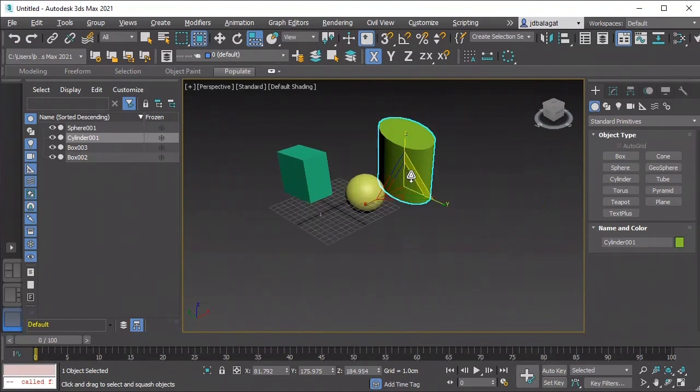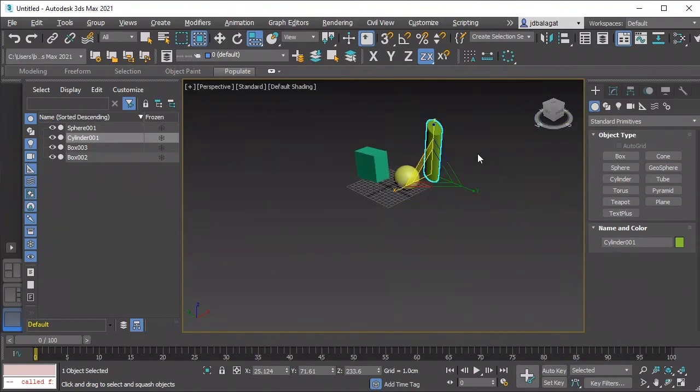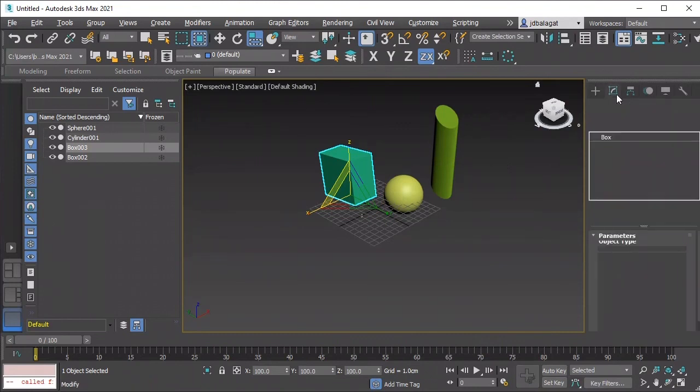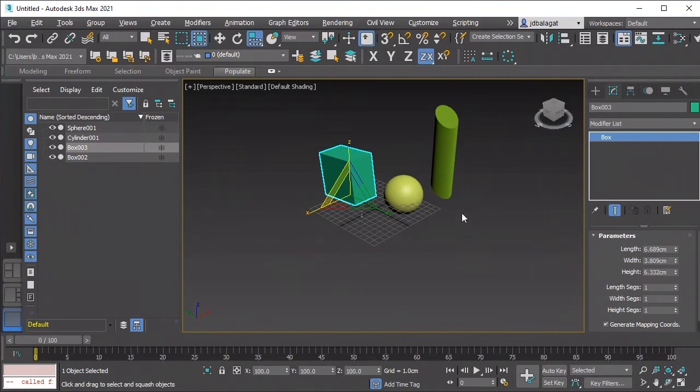So basically, it will deform the object, but it will try to retain its volume if you move the object along its axis. Try to rescale this object along its axis. Okay. So you can also adjust the parameters.